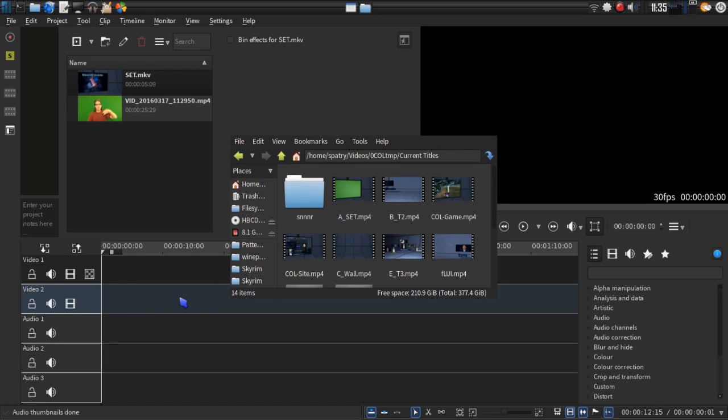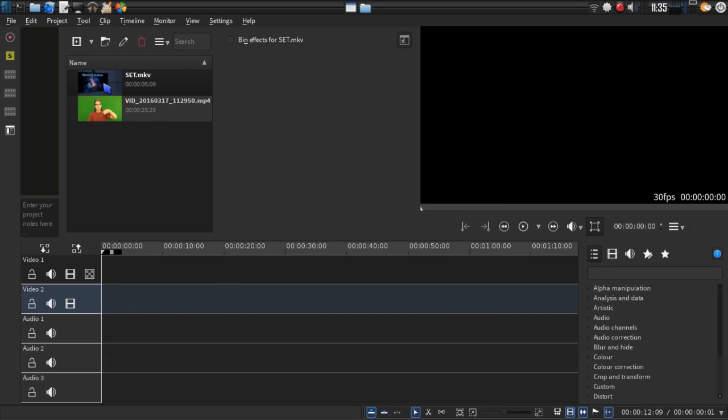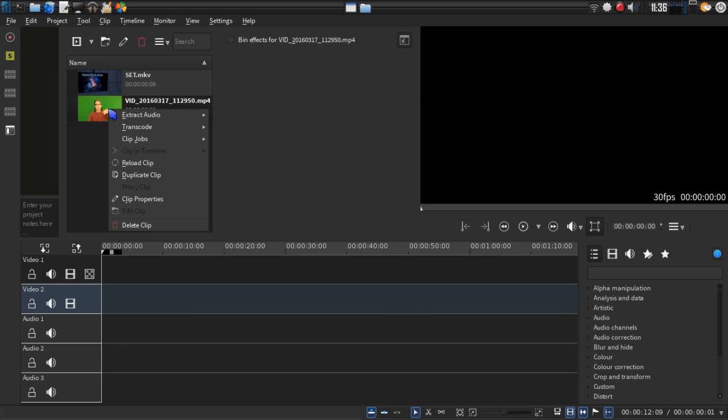Additionally, I had problems with individual things, like if I selected something here and then pushed the delete key on my keyboard, that would also crash KdenLIVE as well. And the only real workaround is to actually right-click on the clip and then select to delete the clip if I wanted to remove it. No major bugs that were in this that I could tell that would make this unusable.